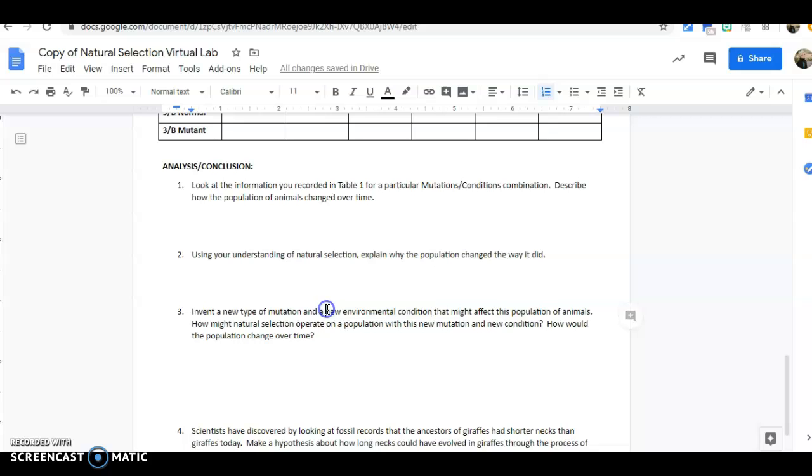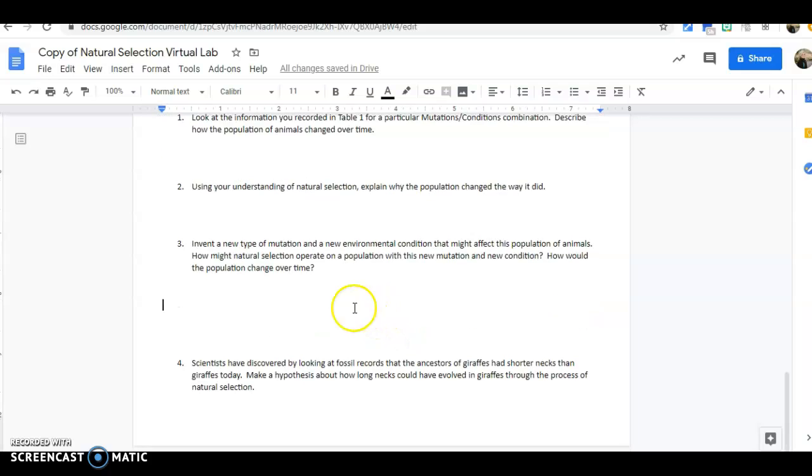So some new type of environmental condition that would affect a population of animals, and then just give a brief description of how natural selection would change that population over time. Okay, so this one is going to be pretty specific to you, so we should see quite a few different answers. Okay, we do read your answers, so please try not to just share your Google Doc and use the same thing as a buddy.